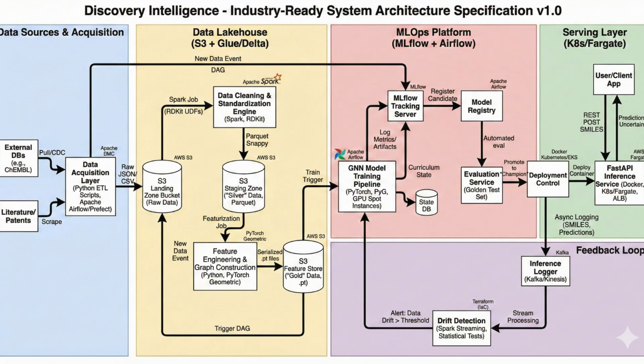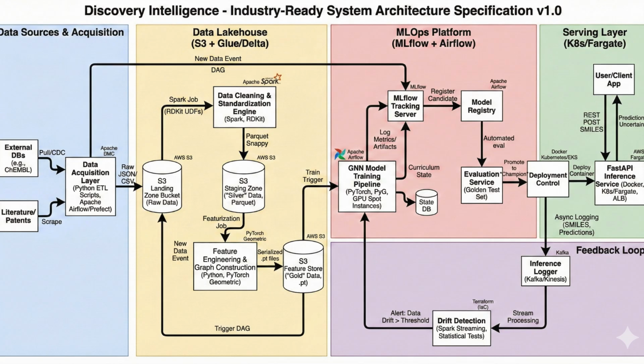And that's really our mission for today. We are going to dissect the 5 major layers of this architecture. We'll go from the initial raw data intake all the way through to the serving layer, and I think crucially, that self-correcting feedback loop at the very end. We need to understand what specific combination of specialized tools and generalized cloud infrastructure allows this blueprint to so confidently call itself industry ready.